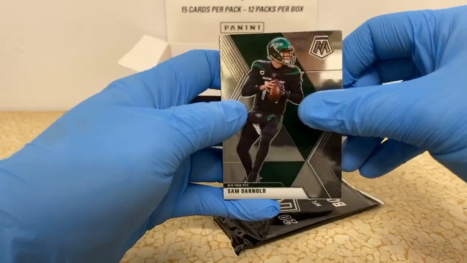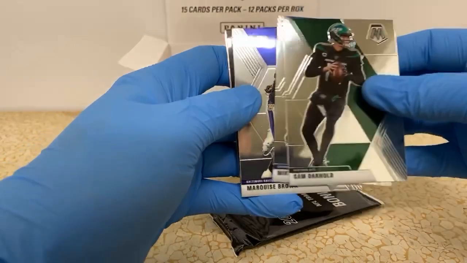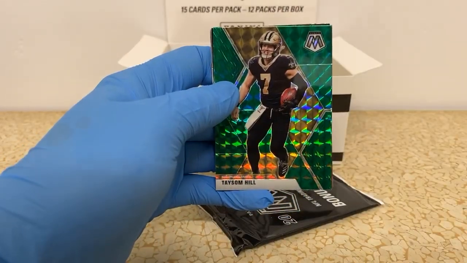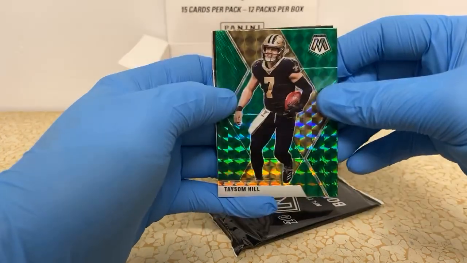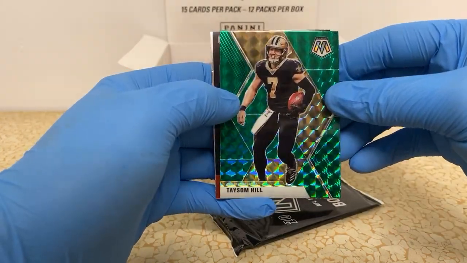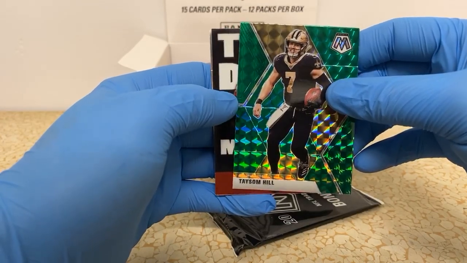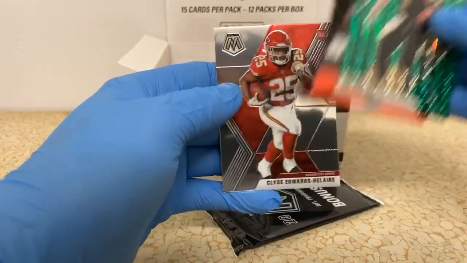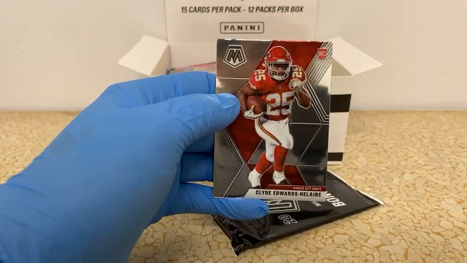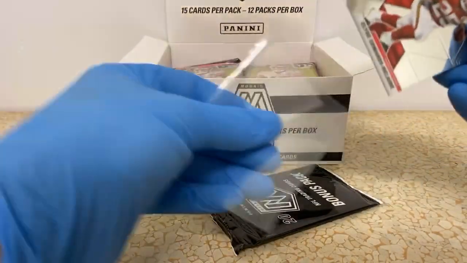Sam Darnold. Mike Williams, Marquise Brown, Taysom Hill, green. I don't know how many cards he's got around the country. I don't know that I've ever pulled him besides this set, but I'm sure he's got a rookie card somewhere. Touchdown Masters of Eli Manning and a rookie of Clyde Edwards-Helaire for the Chiefs.